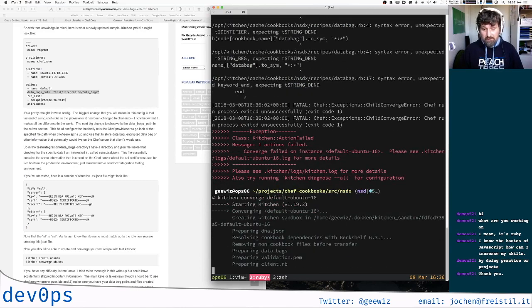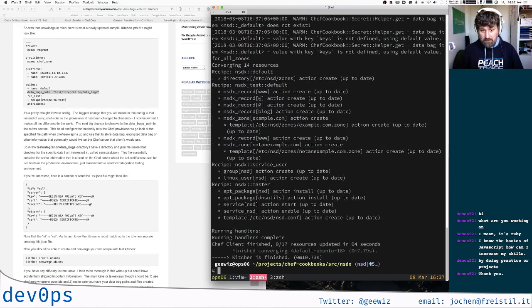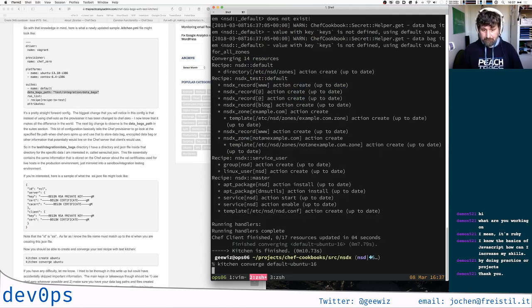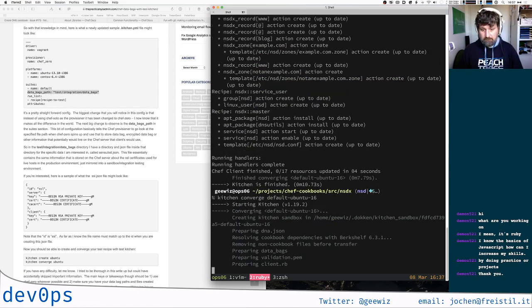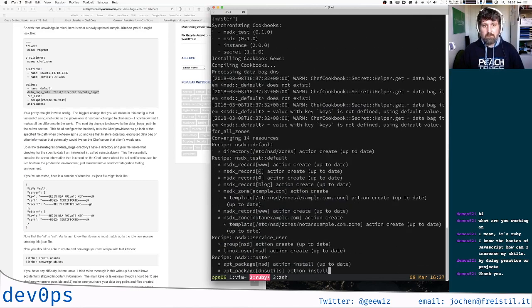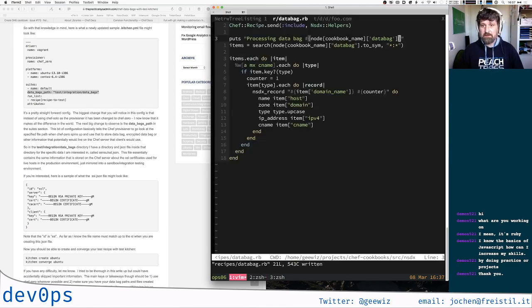Well, that's all part of programming, isn't it? It seems to work if it's commented out. And oh yes, of course, there's the closing curly brace. Processing DataBag DNS. I just saw it scroll by, so that's working as intended.